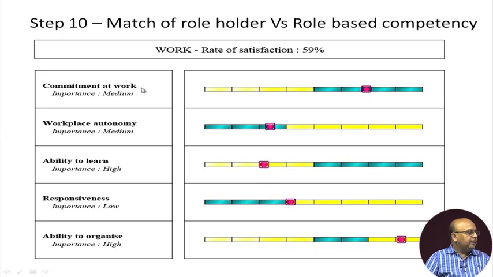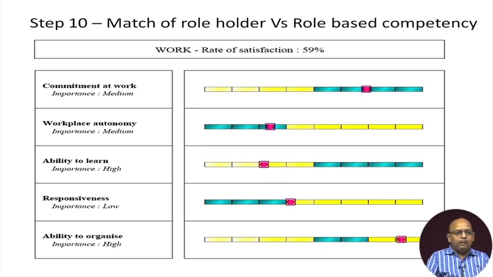For others you can see work related activities or functional competencies, right. This is how it has been made. Okay. So, the idea here is, say, commitment to work, you will find that it is medium here, then workplace autonomy it is here, ability to learn it is here, responsiveness here. But as I told you, once you identify the competencies using different sources of data, and use that data to see the level of competencies that is there in the individual, you are going to match them.